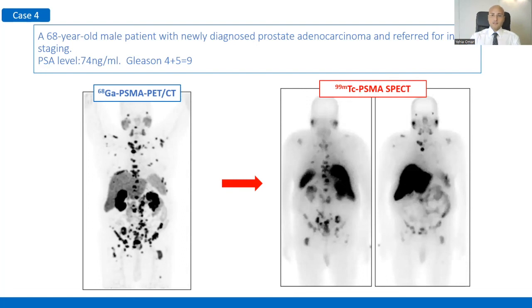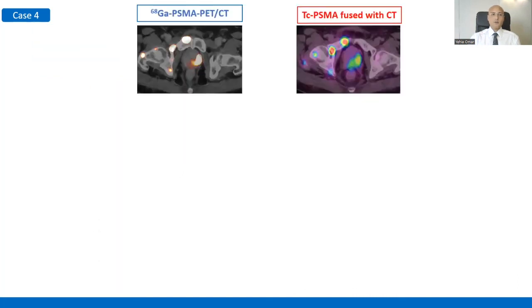Of course, as I said earlier, gallium PSMA images are much clearer, easier to be read, and the lesions are sharper and more clear. In the technetium, probably also because the liver has high uptake, similar to the fluorine PSMA, the images are not straightforward, at least from the planar imaging, and that's why we need the cross-sectional imaging. But when we go to the cross-section, you will see that most of the lesions look the same, and here they are.